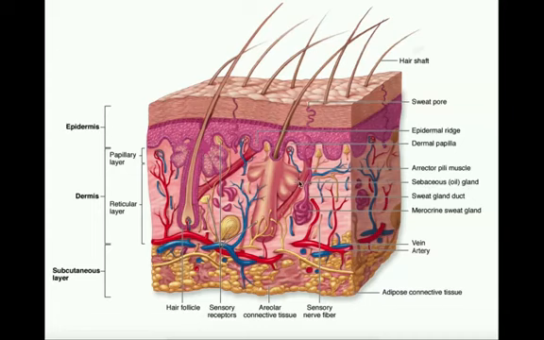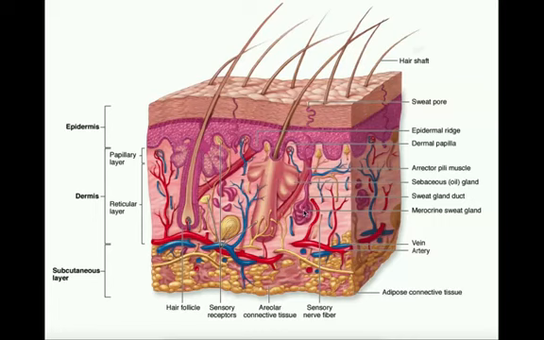Sebaceous glands are a little bit different, and they're associated with the hair follicles. What they do is deposit their secretions directly onto the hair itself. Okay? These sebaceous glands do not produce sweat. Instead, as you can see here, they produce oil. So if you have an individual who has very oily skin, that means there's more activity of the sebaceous glands. And we can also see those sebaceous glands, like the eccrine glands, in the dermis.